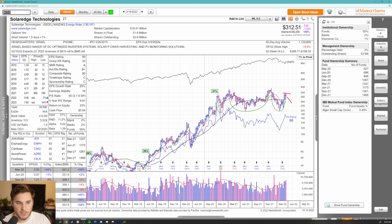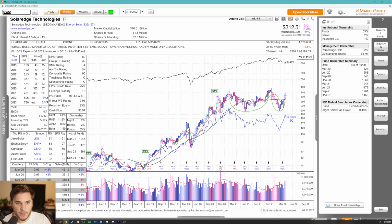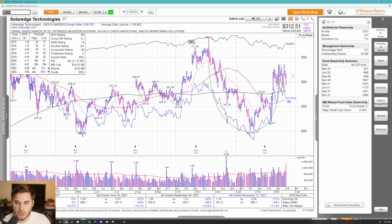Also, we've got FSLR. That's another one people like to focus on here. A little bit lower within the base, so kind of like SCDG to me, going over to a daily chart, it just looks a little bit cleaner, a little bit stronger. But you did have a gap down on this day right here, and then an upside reversal here holding 300. So if it can kind of push up here right under the pivot, form a tight area, that would be ideal. And then a strong breakout on volume is what we want to see. So that is the solar names.